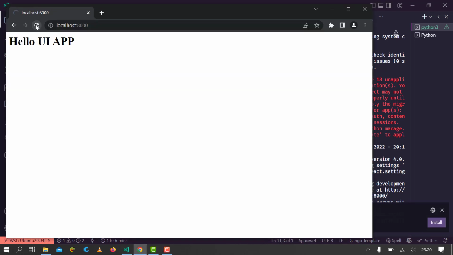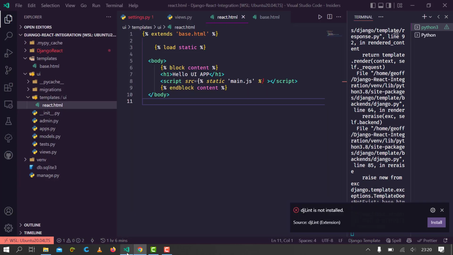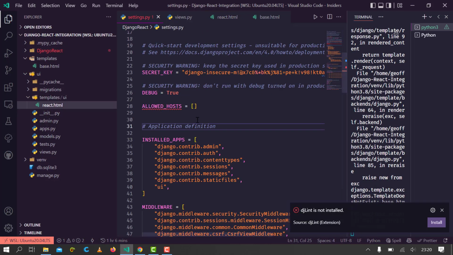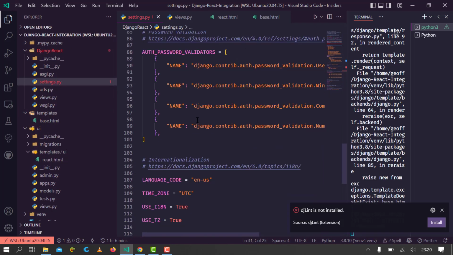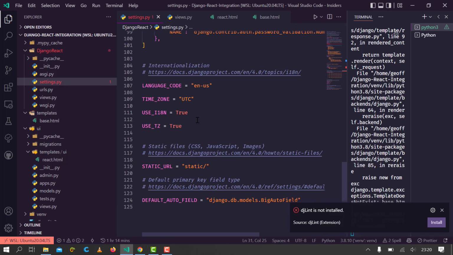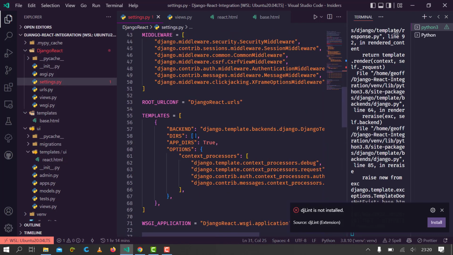Oh, template does not exist, base.html. That is easy. We come to settings, and what we do is that in the templates folder, we should have a templates directory, and so what you're going to do is os.path.join, old school that way, and so what we do is the base templates, and we need to import os.